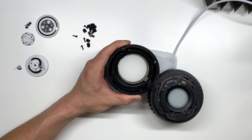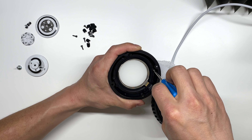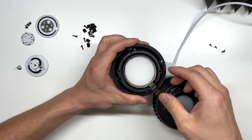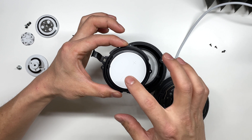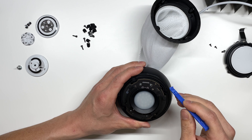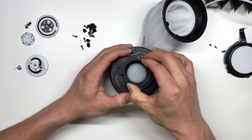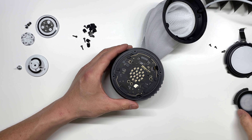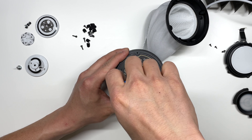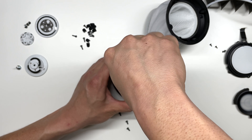Now to take off the top touch pad, we're going to remove these screws in here — these appear to be Torx 5 screws. Pushing in from the bottom releases this touch display with the volume and touch pad in the center. We're going to release this cable here by pulling up on the connector, which should allow the cable to come out freely. This top piece here is glued into place — just give it some force and pull it right off. That exposes some more Torx 6 screws. On top of this board, we see a bunch of little LEDs, and that is responsible for bringing the light show to the top of the touch panel.